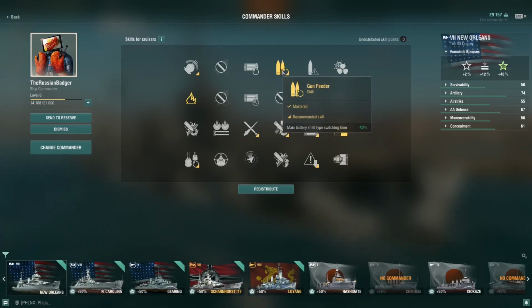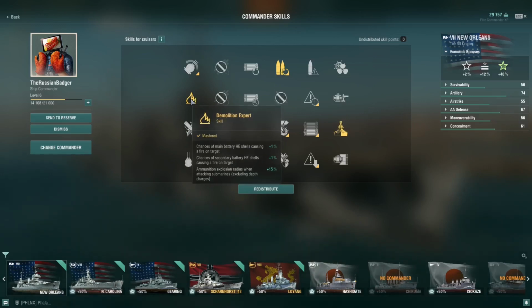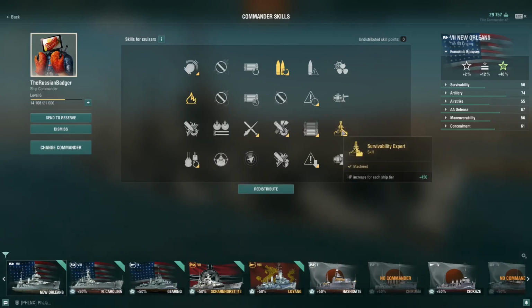And so I have gun feeders so that I can switch shells when I need to, and then I have the demolition expert to start fires more quickly, and I have survivability expert to give me some extra HP, which does help. I was pretty healthy there at the end considering, but a cruiser, especially Tier 7 cruisers, they really can't take those hard hits for very long. So that gives me the extra ability to do that.